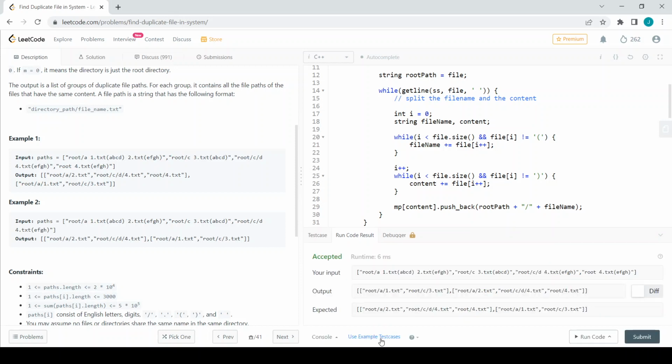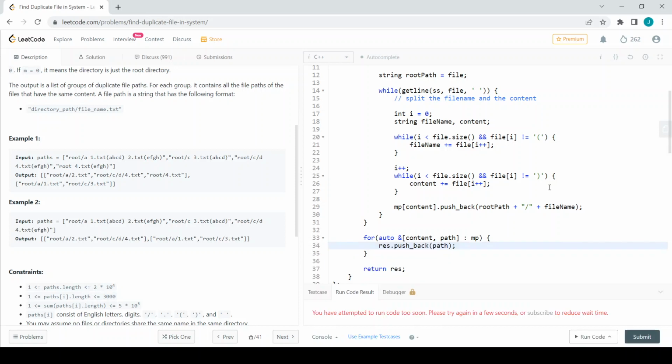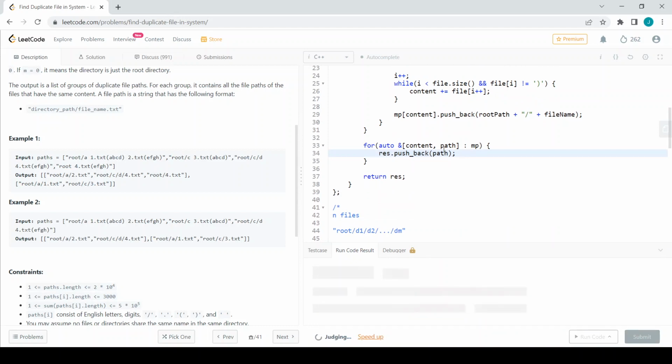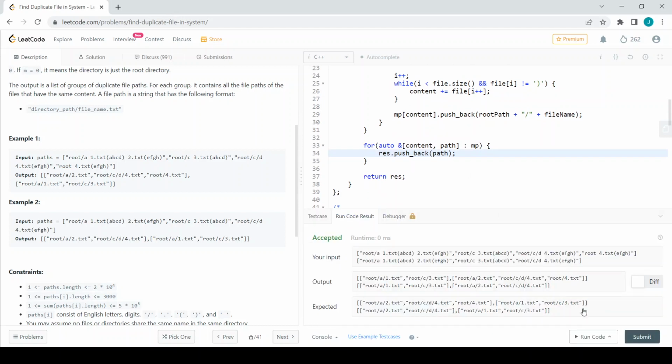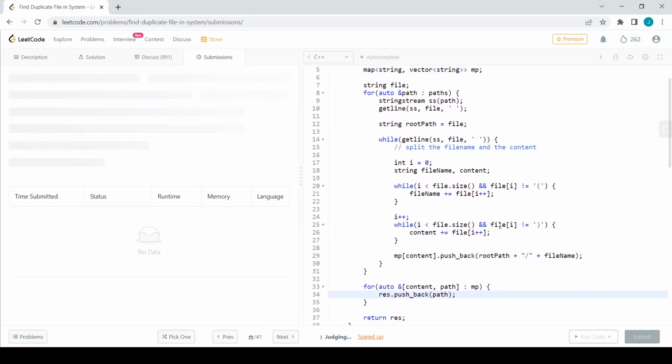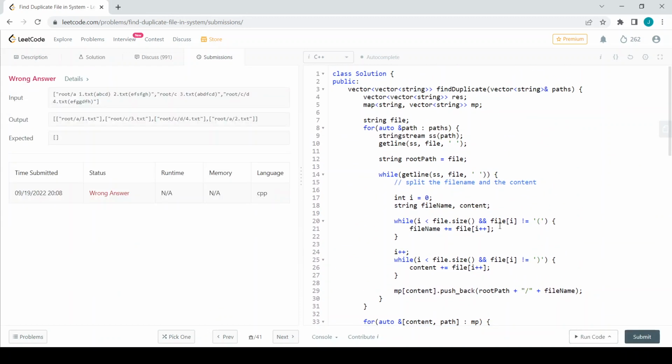Superb, it got accepted. Let us use the example test cases as well. Superb, it got accepted. Let us submit our code. It is a simple problem. Maybe the implementation would be wrong.